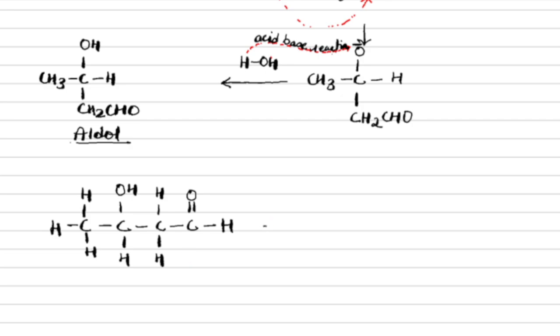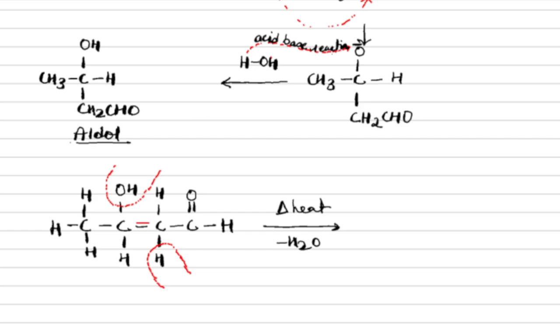After this, I will show delta heat, minus H2O. While we heat it, we need to remove H2O. So this OH will be removed and this H will be removed. So H2O is gone. But now these carbons are lacking one bond, so they will bond with each other. They will establish this bond, so they will be double bonded now.